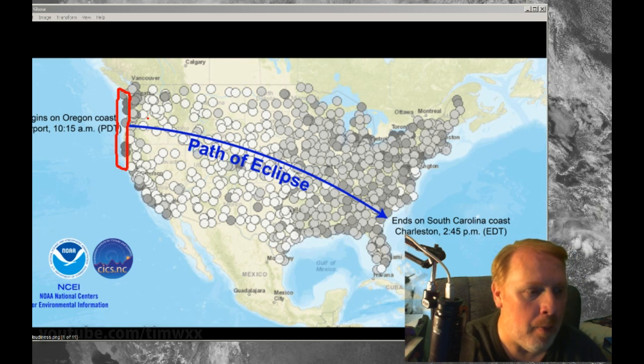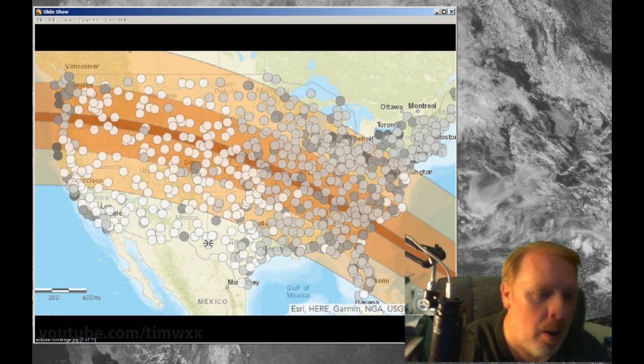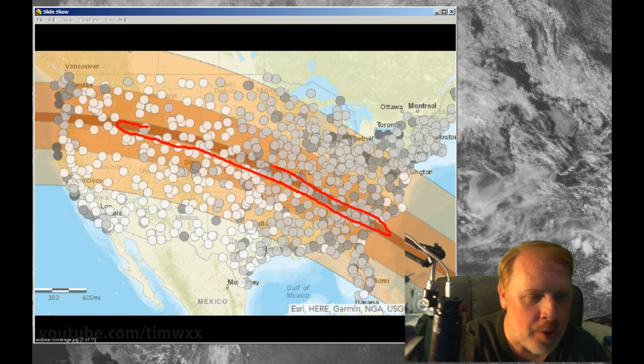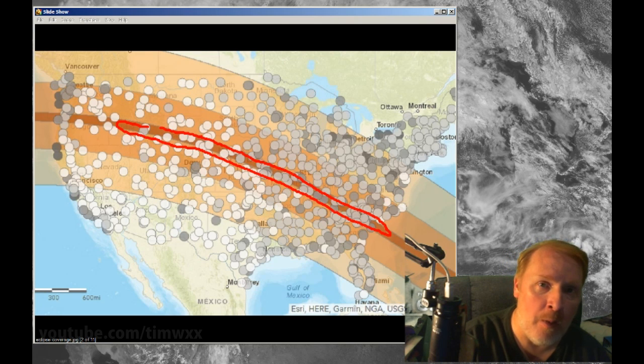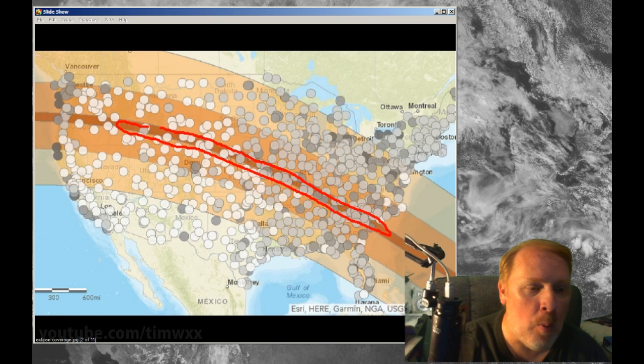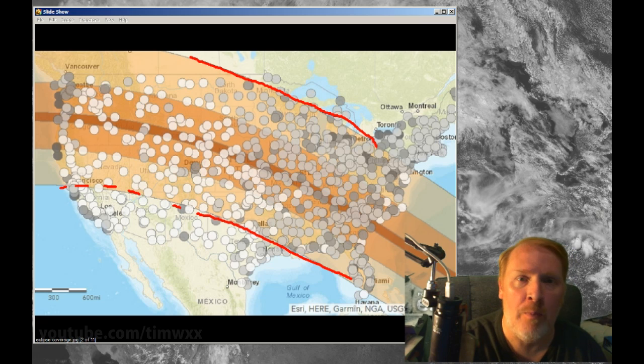look a lot better. Now keep in mind that the eclipse will be visible throughout the entire U.S. This area, this little band that you see all over the internet, that's only about 30 miles wide, that is the path of totality. That's where the sun's disk is completely covered, 100%. However, the disk is partially covered elsewhere around the U.S., and in fact, along this outer line on either side, 70% of the sun will be covered.